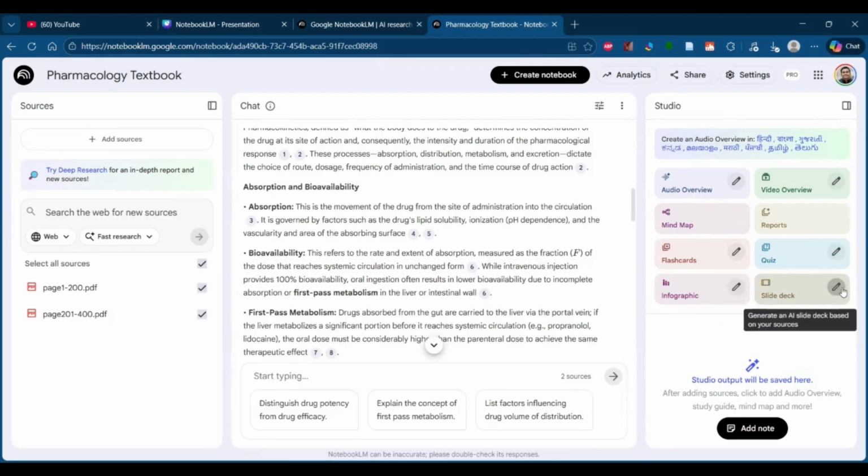Okay, so the best part regarding Notebook LM is, when you use ChatGPT, Grok, or Gemini, there is always a chance that there will be some hallucination, right? In addition to that, in our medical topics and all, there will be some values, or some names or figures, right? And these figures will change from text to text. In some it will be showing like 0.5, in some others it might be 0.7, like that. So there will be some variations.